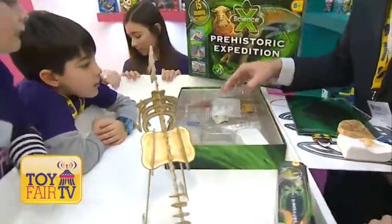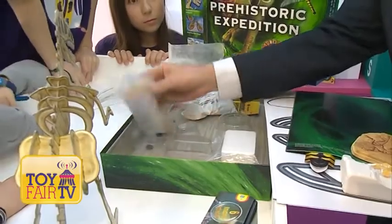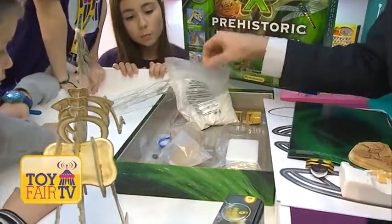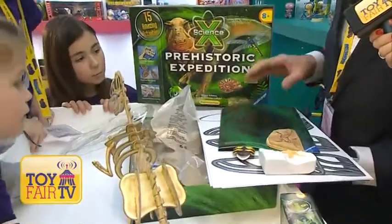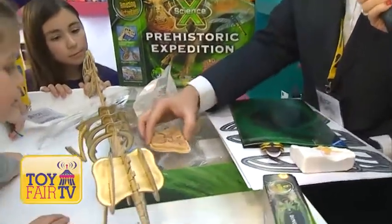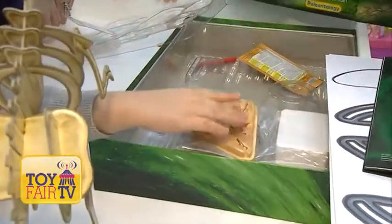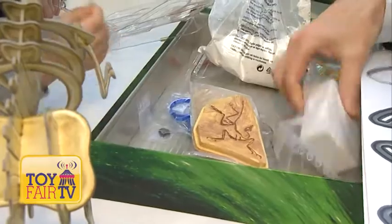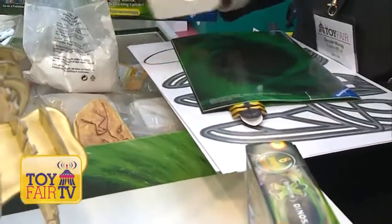Okay, and this is them in their little bag. Hang on, where's the little bag? This is genius. It's the sand. With the little magnifying glass you can find them. There's even fish food for them as well. And this is also a little fossil, so this is to make your fossil as well. And this is the block, as I showed earlier, to dig away and you can find your own dinosaurs. So there's two sets. This is $19.99 and $9.99 for that set later on this year.